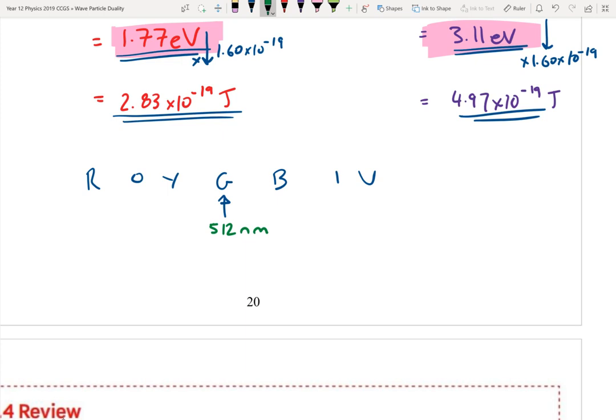If this was a question in a test: Mr. Murray confiscated a 512 nanometer green laser pointer, calculate the energies of the photons. I know it's going to have to be between 1.77 and 3.11 because we're smack bang in the middle of the visible light spectrum. If you make a mistake, like multiplying instead of dividing, or using 14 instead of 15, you're checking yourself. So, quick little maths, last question for me. Work out the energy of our photon.